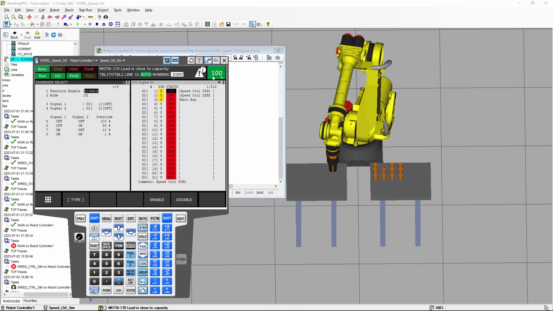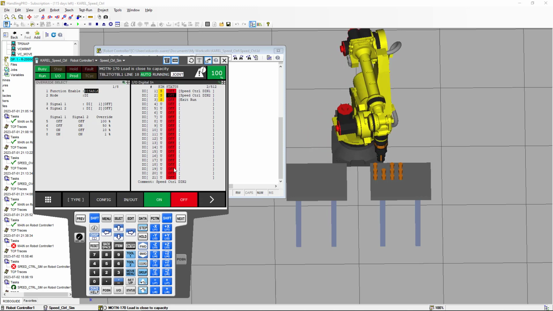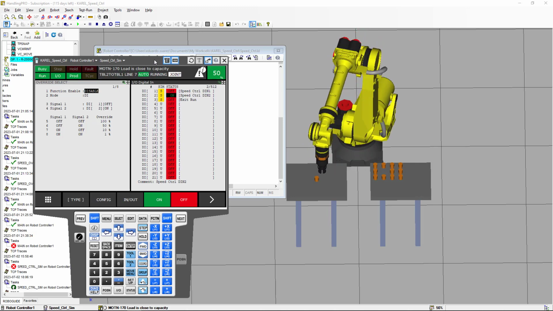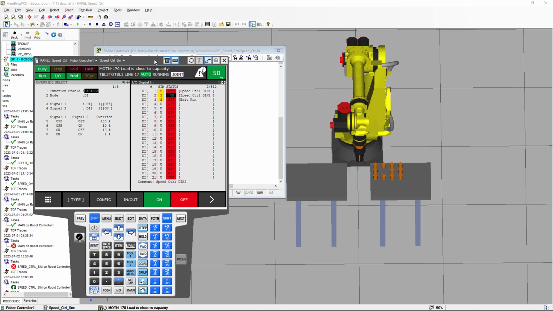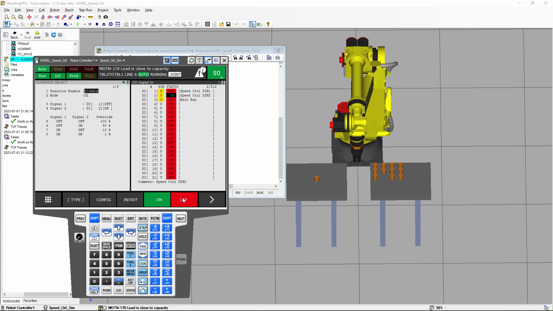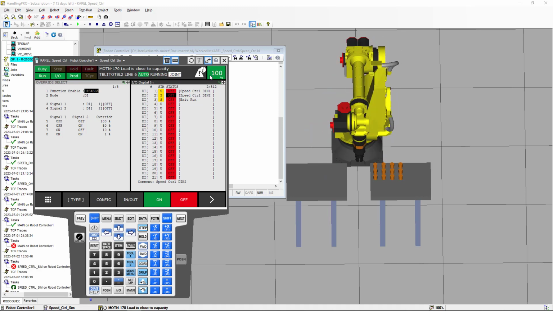Now we're running a 100% override. I can change digital input 2 to on, and condition handler 2 is going to be a trigger. That's why we change the speed to 50%. I can disable that. We go back to 100%.